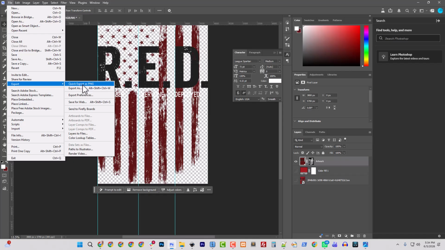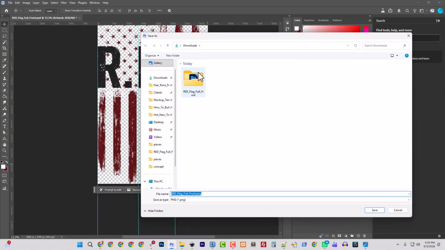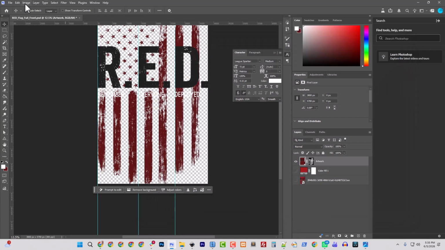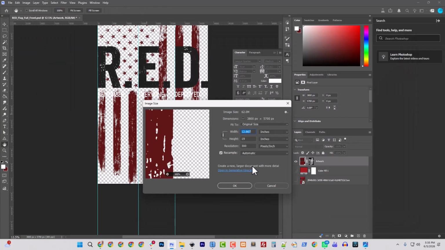So we're going to export it, export as PNG, and this also goes right out here in the main folder, right out here where we saved the PSD file. And so I usually use the width here. So I'm just going to look and see what this is, image size. The width in pixels is 3800.